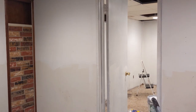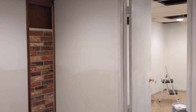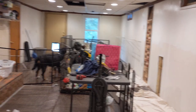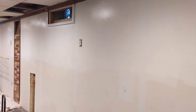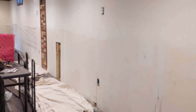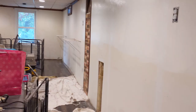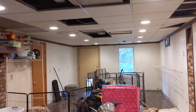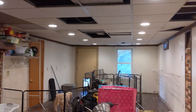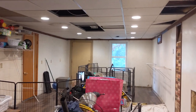Finished painting that room back there, at least the first coat, and now we're moving on to the main part of the basement. Please don't mind the mess. We're in the middle of a remodel. We are only painting the top half of the wall because we're going to be putting down a really cool plastic sheeting on the lower half. So it saves us a lot of time and paint. But guys, look at these can lights. We're going to add new ceiling tiles and replace some of the nasty ones and get that all fixed up. But doesn't it look awesome?